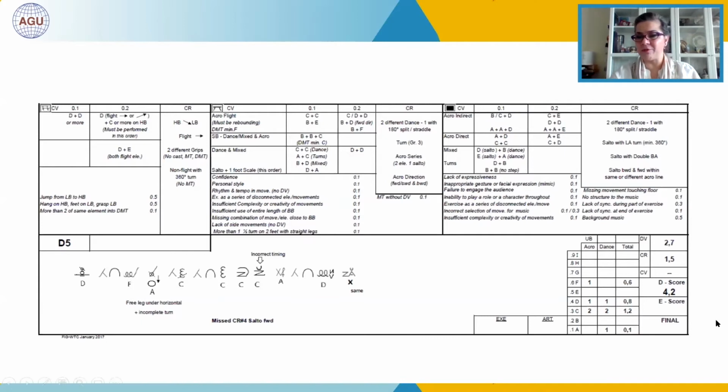So in this case, if we look here, we got 1 F as acrobatic element, 1 D and 2 C. And for the dance elements, we got 1 D, 2 C, and 1 A. So the total for difficulty value is 2.7. Again, composition requirement not complete, unfortunately, because she missed the salto forward in an acro line and no connections, and the D score is 4.2.